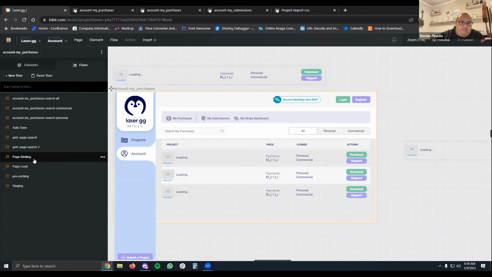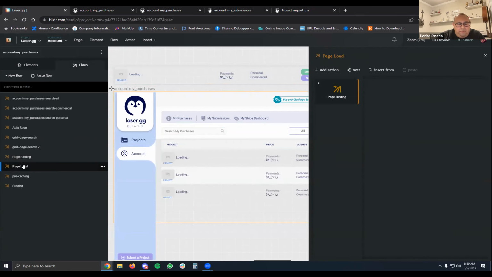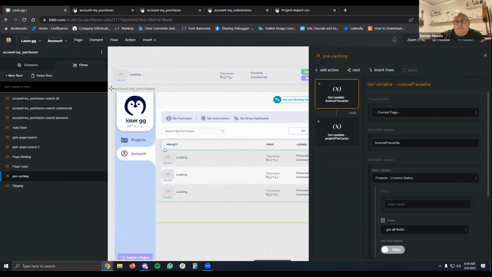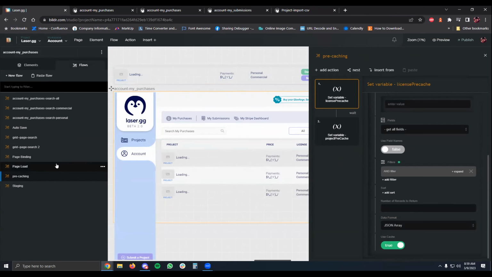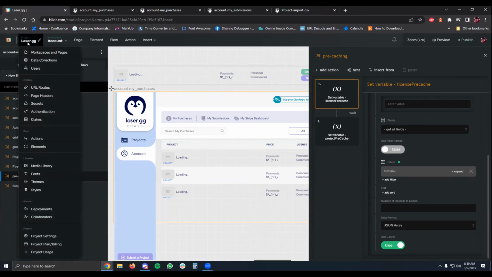So yeah, what I would do is, before you even set the data into the grid, go get the projects that are in that grid. That way they're already pre-cached. And by the time the grid of the licenses gets set, it's just going to use the data from the projects. How would you know which project records to pull though? How do you filter it in the row, the license row? Because we kind of have two layers here. We've got the license status record, and then inside there we have a reference to the ID of the project.